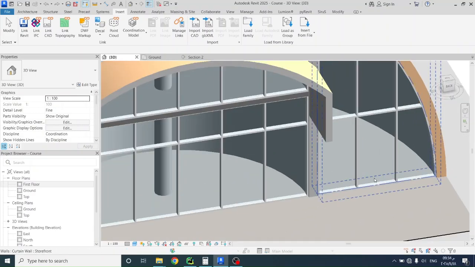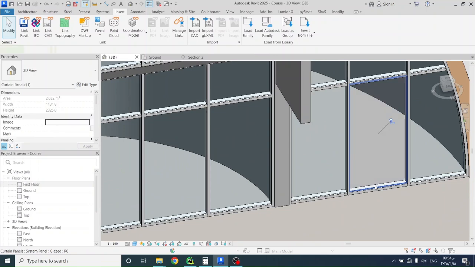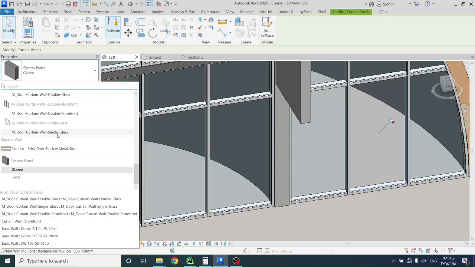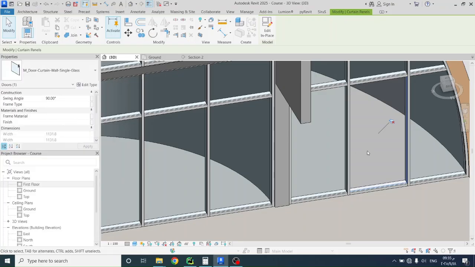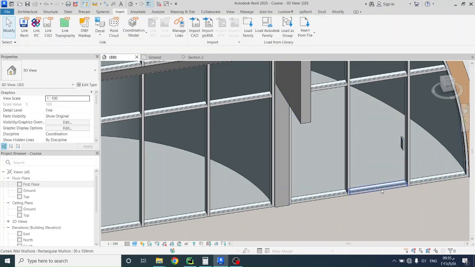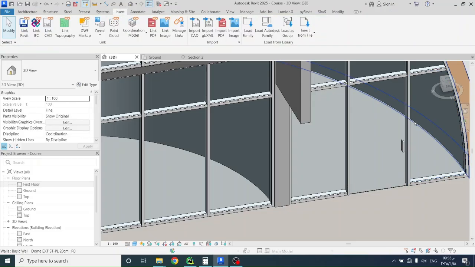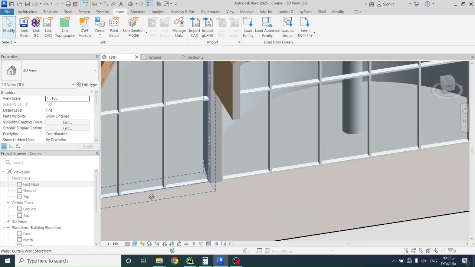Alright, so let's just select this panel, open it, go to properties here, open this drop down list and select the single glass. Alright, and let's select this mullion and delete it because we don't need it anymore. And we'll do the same here for this panel.